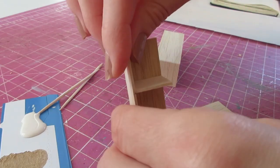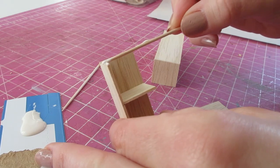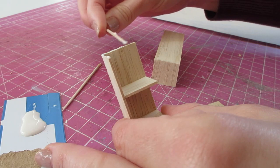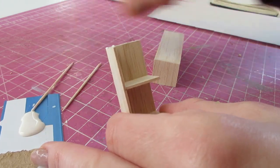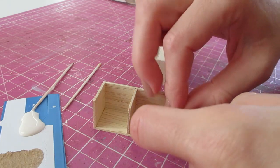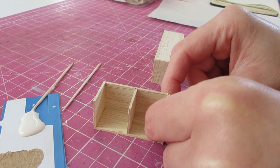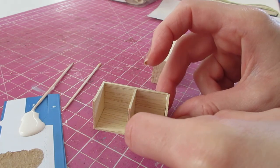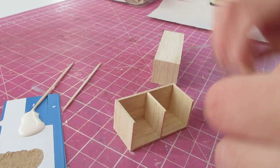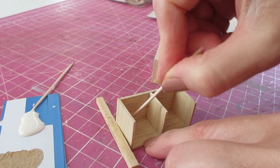I'm then going to attach that remaining side, so apply glue along those final edges. And press that side into place, again checking that you've got the grain in the right direction. Nice flush bottom edge as well. Press that into place. You can now place it on the top like that and give it all a good press together. Press like that, just get in and get rid of that bit of glue.